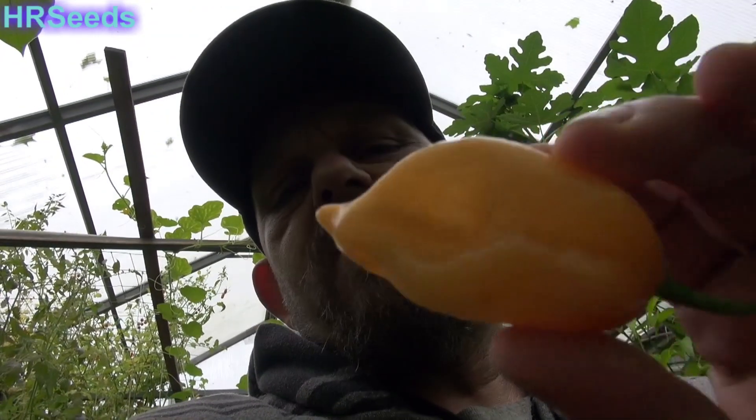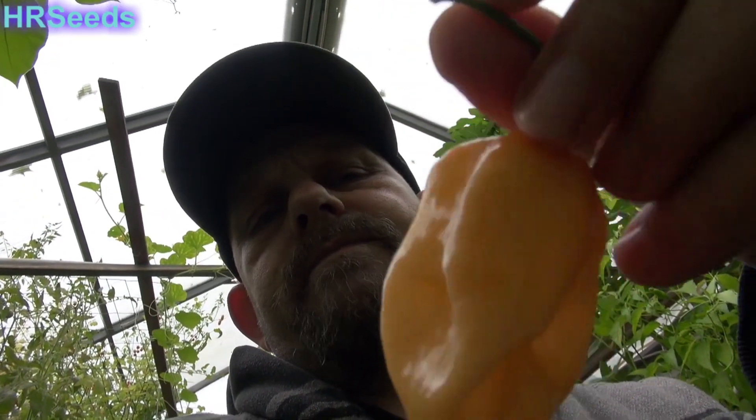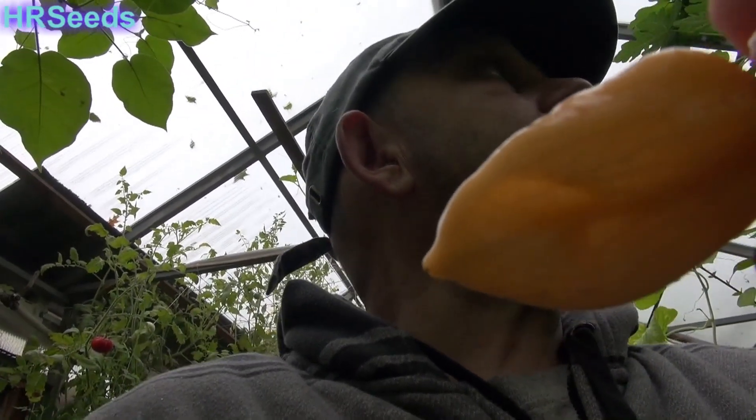If there is a sweet habanero, link me below. I've tried a lot of habaneros and they call them sweet, but there's always some kind of little bit of heat. I've had habaneros with heat as low as 1,000 Scovilles — that's low for a habanero — but then you take the next bite of another pepper and the heat is off the chart. This plant is very consistent. This is a very consistent type of heat coming out of this pepper, which is very unusual. I'm very excited. I've got more on the plant that are green yet. I hope I get enough to grow out two dozen plants next year. If it stays consistent, I think I will be offering seeds for that.